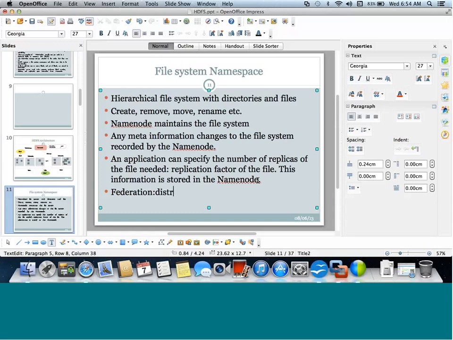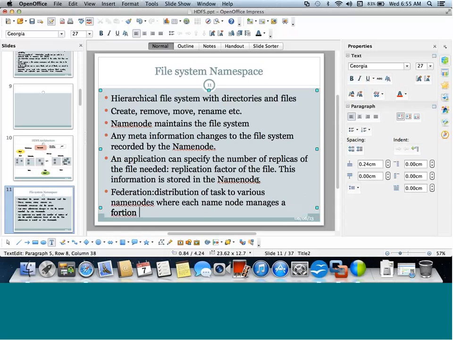Meaning of federation is distribution of tasks to various name nodes, where each name node manages a portion of the file system namespace.